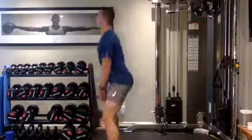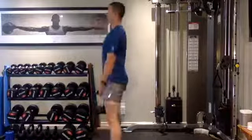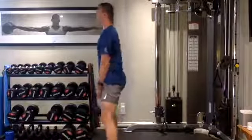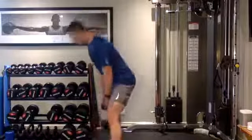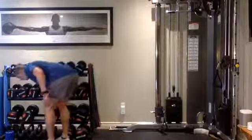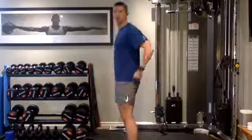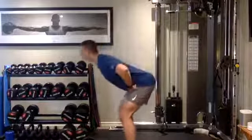2, 3, 4, 5, 6, 7, 8, 9, 10. Good. We're going to do deadlifts next. So another bilateral exercise. So I'm going to show you the difference. So squats, we're dropping our hips down, right? Butt goes back and down. Deadlifts, what we're going to do is really hinge at the hips.